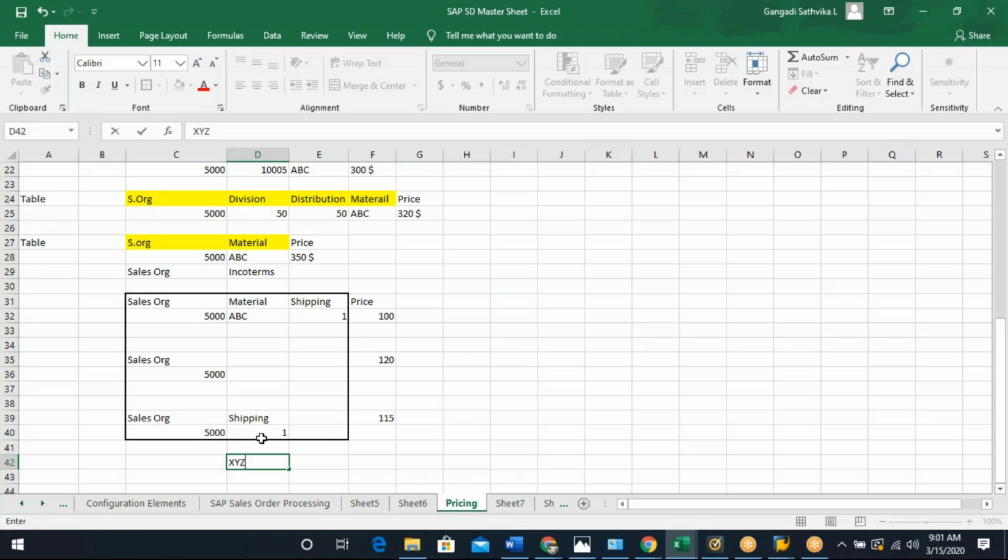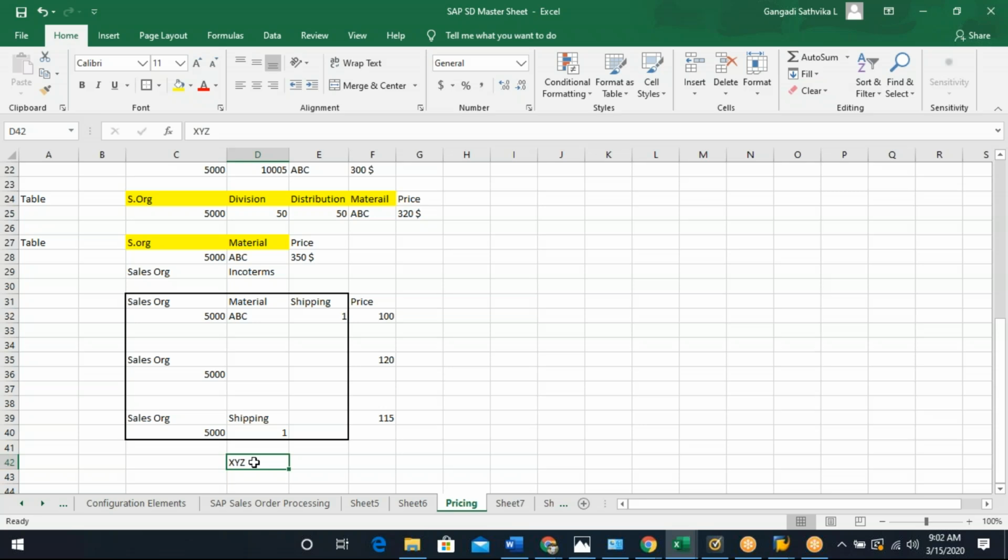If the material in the transaction does not have any record with these 3 combinations, the system can give this price, or this price, or this price also, because though you specify the material, you only maintain the price for ABC, but you don't maintain the price for XYZ. Then the system gets confused with 3 different options. All 3 can be applied. Am I correct? All 3 combinations are eligible. You understood?